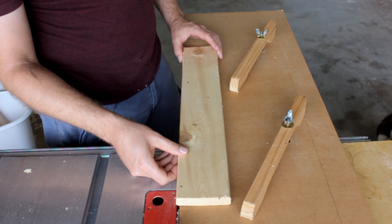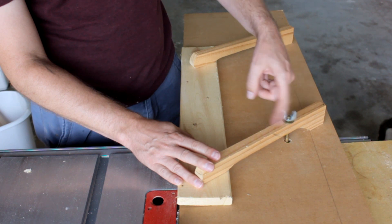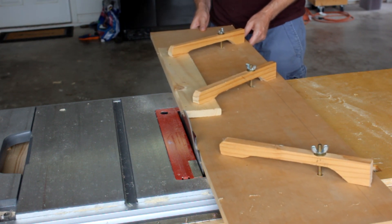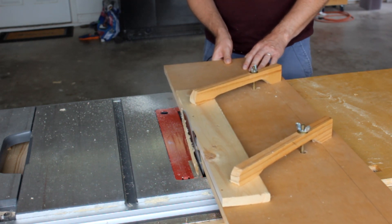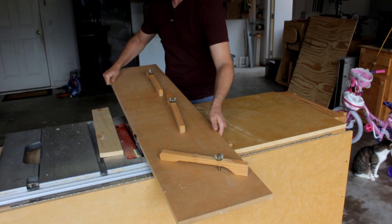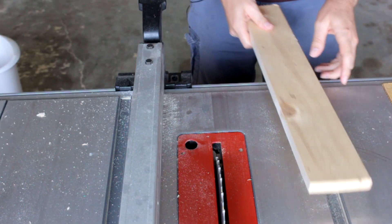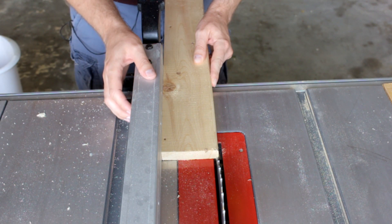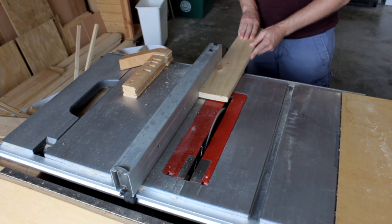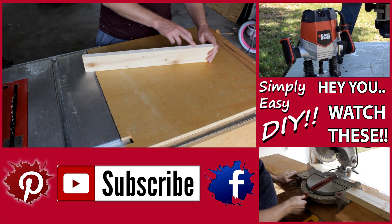If you're not jointing the faces of a board then this is where the process would begin for you. I have my jointing jig, and mine runs in the miter slot for stability purposes. I'm going to place the board on this jig and make sure that every part of the edge of this board is hanging over the edge of the jig — the same principle as using a jointer. You run it through until every bit of the edge has been planed. Then just run it through the table saw. Now I am done with that jig. I don't flip the board over and try to line up a parallel cut using this jig; it simply is not designed for that. That's what your rip fence is for — parallel cuts. So I'll set my rip fence at a distance that will cut at least a little bit off every inch of the other side and just run it through per norm. And there I have a jointed board that is both straight and true. Simple and easy.